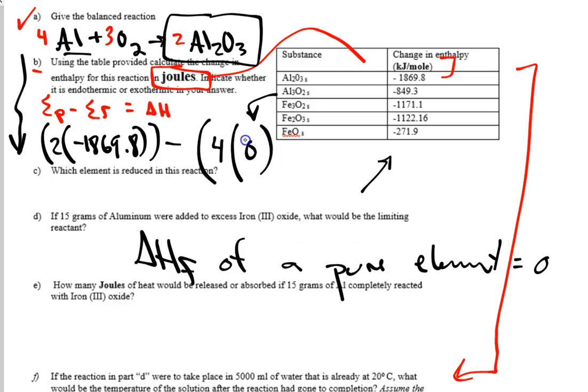It's already here. Okay, plus, now I know this is stupid math-wise, but I take a 3, and I multiply it by the number I would find in the table, which is just a 0. All right? But tomorrow, remember, these will be numbers probably. All right, and then I do the math. This is simple, because this whole half equals 0, right? So you just take 2, and you multiply it by negative 1869.8. Will someone do that for me?